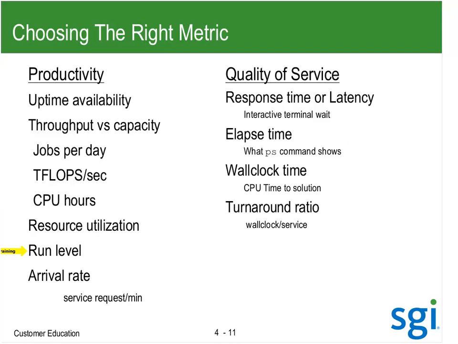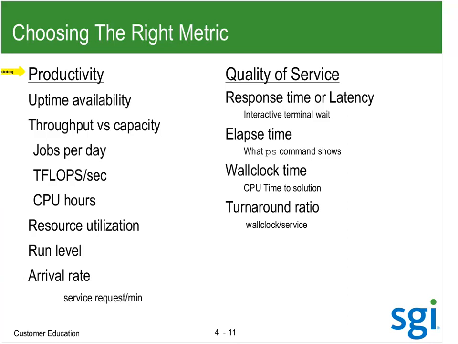Also, another metric might be arrival rate: number of database requests per second, number of IOPS per second, number of web hits per second, number of jobs submitted per second. Particularly web servers and database servers are going to have some sort of arrival rate as the proper metric. Can my system take 1 million web hits per second as it gets hot on the world?